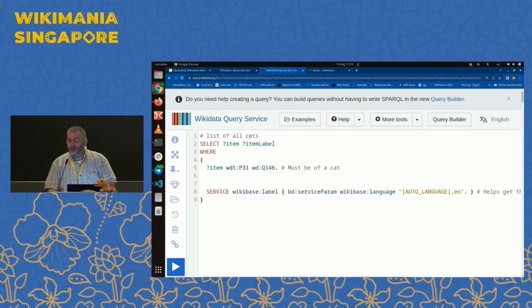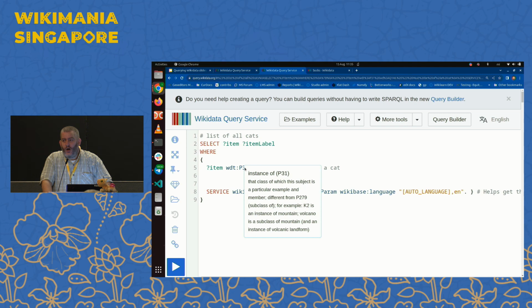On the other hand, the second part of the pattern says P31. Now, remember, item, property, value, right? So the middle part is the matching of the property. In this case, I'm not using a variable. I'm saying deliberately, explicitly, P31. What is P31? We don't have to remember. We can hover over it with our cursor. This is harder to do on a tablet, but with a laptop, we can do that.